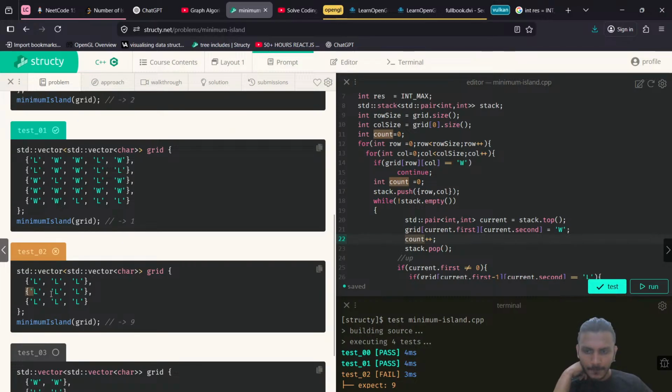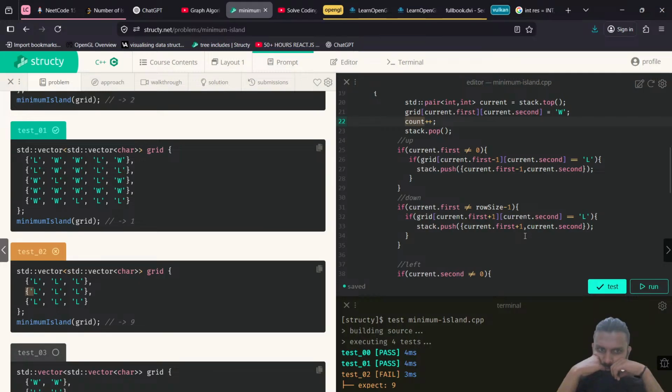We are adding elements twice to the stack.